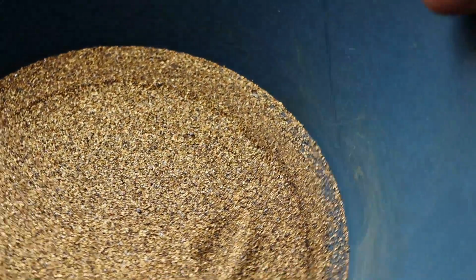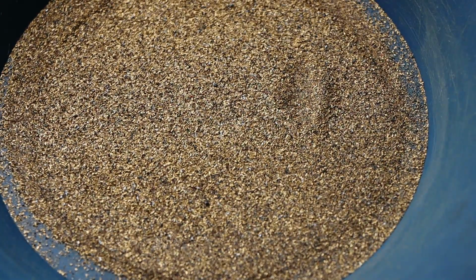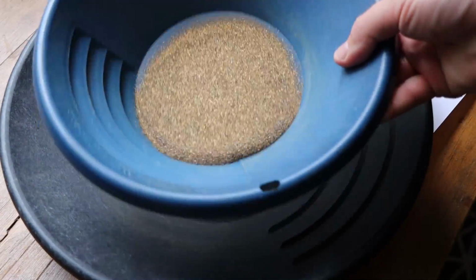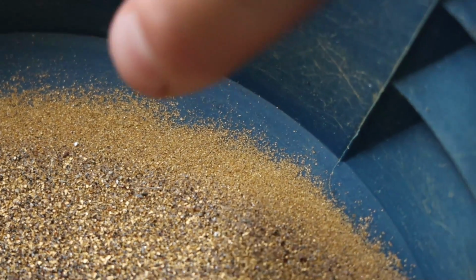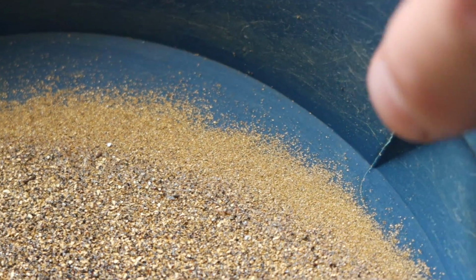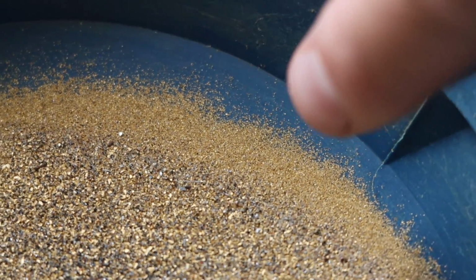By far, the heaviest weight in all the gold is the minus 50. That is a full pan of freaking minus 50 gold. I mean, look at it. This gold here, this is the stuff I know is well under 100 mesh. It's probably 200 or even 300 mesh gold.